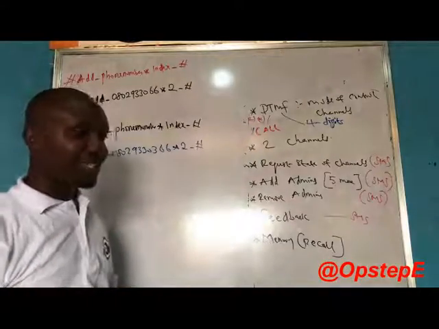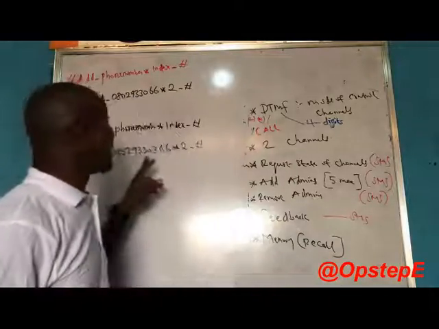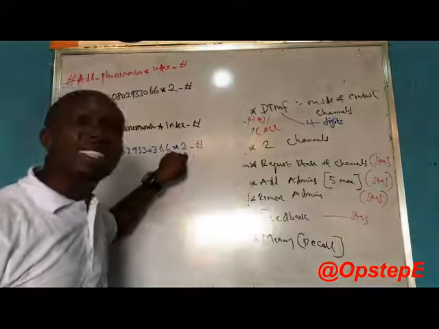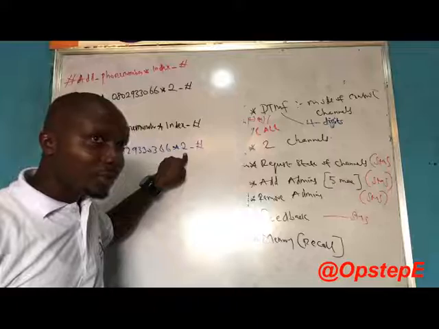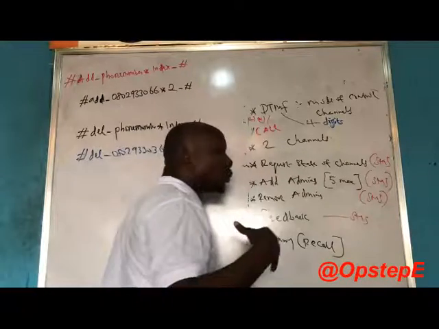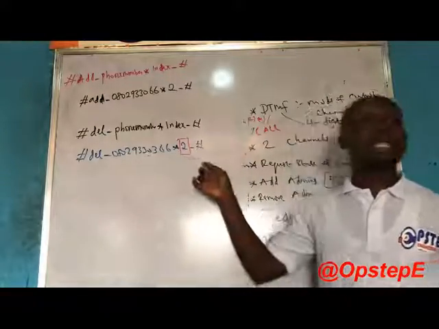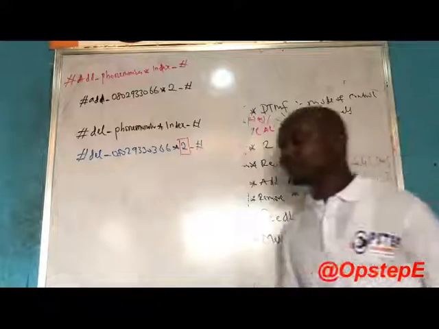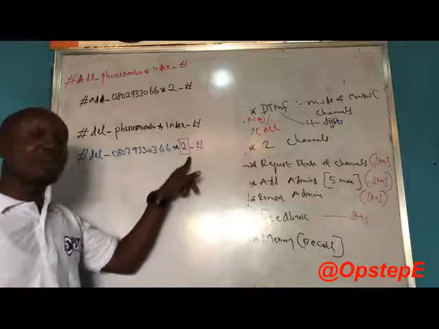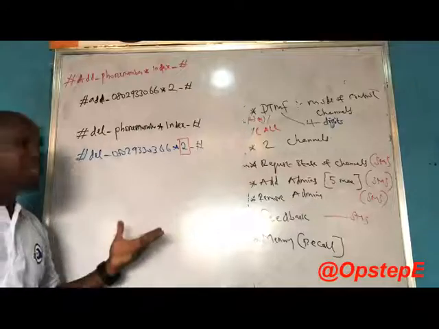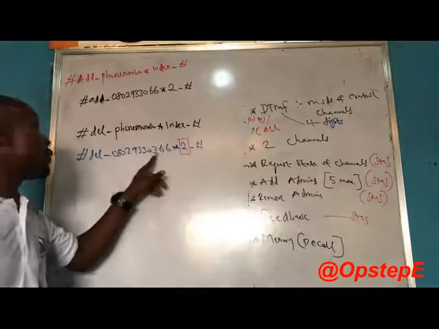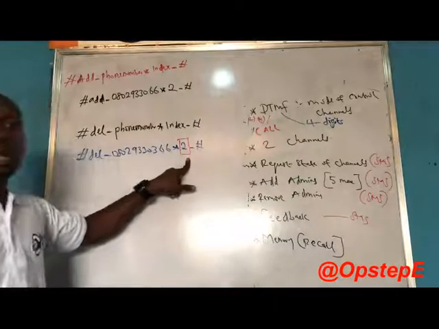Now this is the deal. The priority is not the phone number, it is the index. If you even type in the wrong phone number here, whoever is in this index will be taken out. So the priority for the delete is the index. I might change it eventually so that the number must match that index before it carries out the operation, but I didn't do that yet. That way, if the phone number you've requested to delete does not match the number in that index, it doesn't delete it. Alternatively, there's no need to bring in the phone number at all, just put in the index. But with what I have done so far, the index is the priority, which means even if this phone number was wrong, this index will still be deleted.